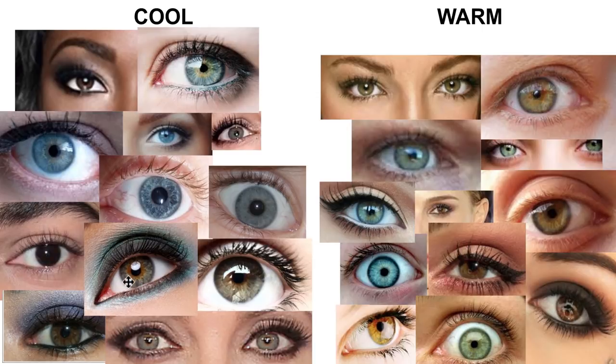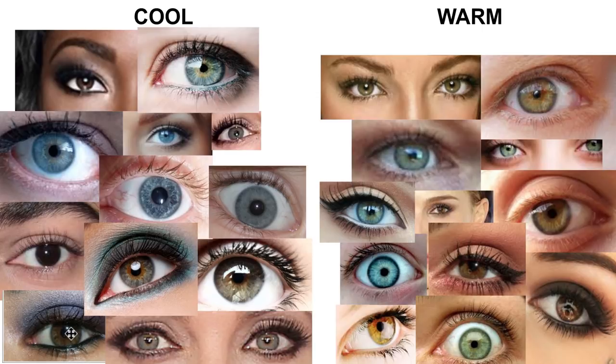Notice this one here, where it has that kind of orange around the pupil. The rest of the eye is a very cool blue-gray. Which means that brown that you're seeing is probably a cooler brown than it may seem in the photograph. Same here. This yellow that you see around the pupil, it's probably a cool yellow because the eye itself comes across cool. You have these soft gray eyes, blue with no real variation. Even cool brown eyes that at first might seem like they might be warm, but if they turn amber, you're leaning more towards a cool brown eye.